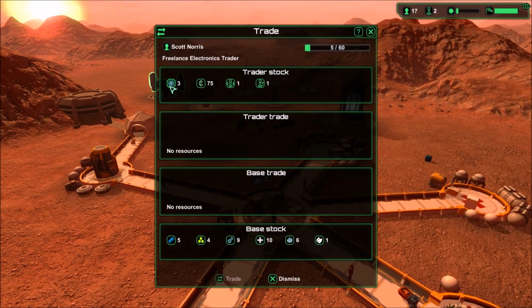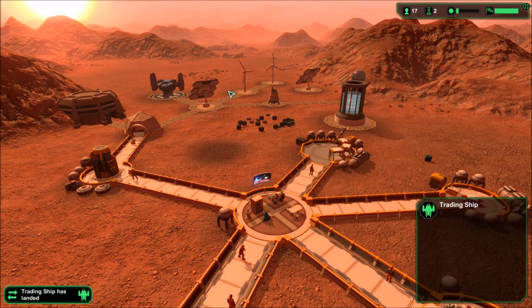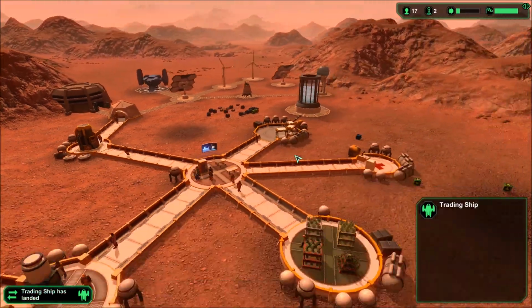Look, a trader ship has shown up. What do you want? Well, you have constructor bots and carrier bots and semiconductors. I don't think I need any of them. Thank you for landing, trader ship.